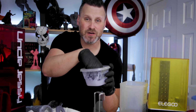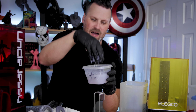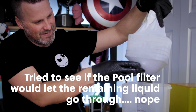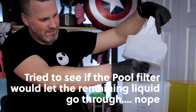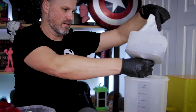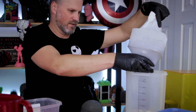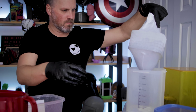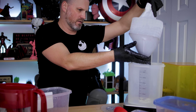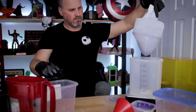So just like the first experiment, I ended up with this weird gelatin IPA resin mixture. If you continue to cure this, it'll get all crunchy and all of the IPA will completely evaporate out of it. But at this point, there was no filtering this. There's no way I would try and run this through a coffee filter or paint strainer. I wasn't about to attempt to put it in the Brita filter. It would just immediately clog up. Nothing was able to filter this out, and I don't have a solution for this.